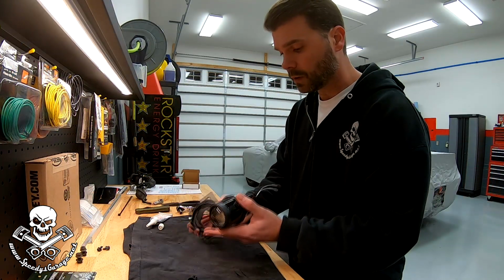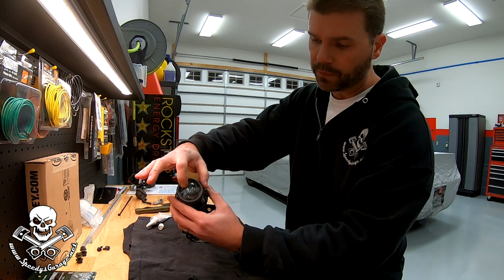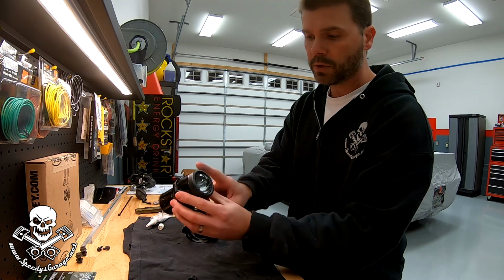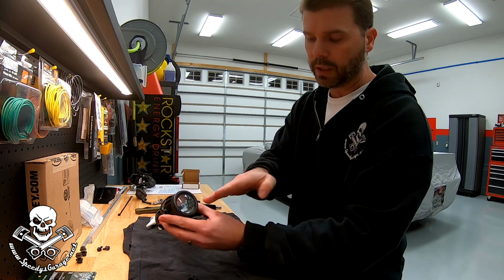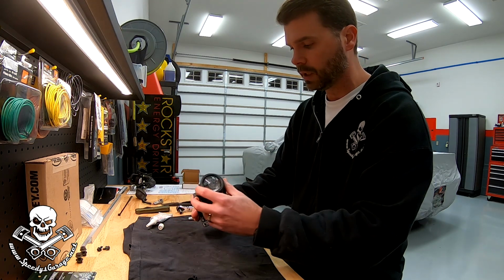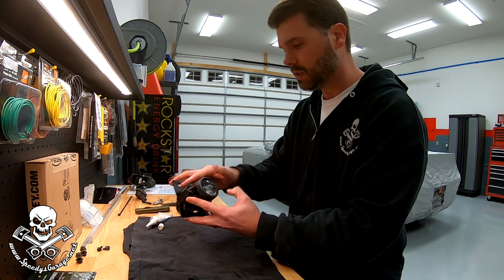Now we're just going to insert the fog light into the bracket. Pay attention because it's labeled. It has the word Hella written on the lens. At least these do. And there's a diffuser or a block plate in here, and so I assume that means they want this facing up, so we're going to install it that way. Just slides back into the housing and snaps into place, pretty easy peasy.